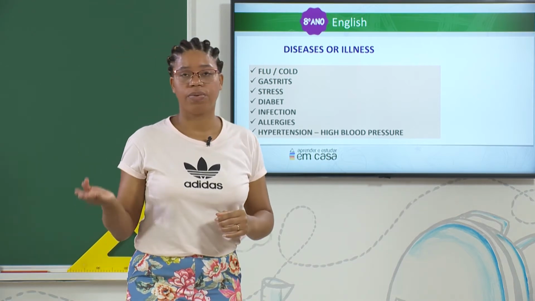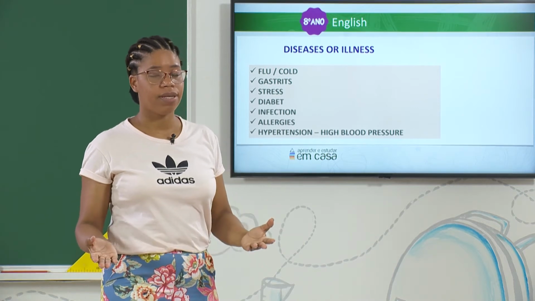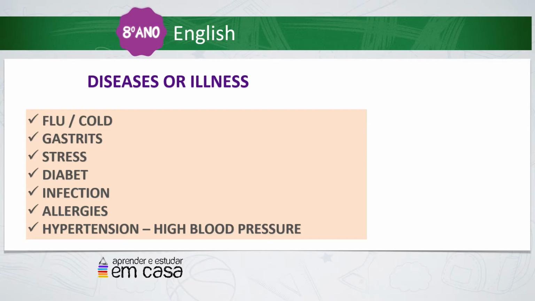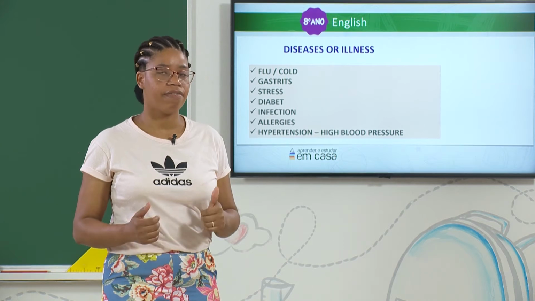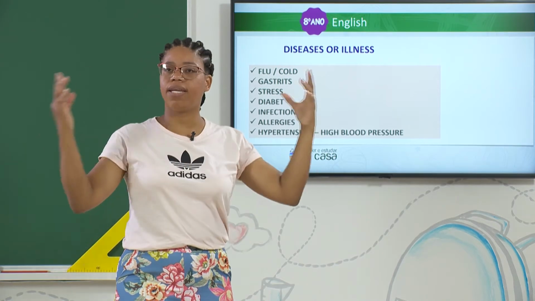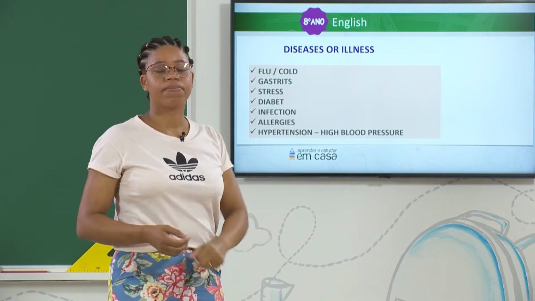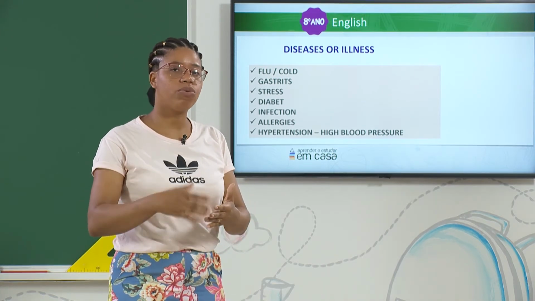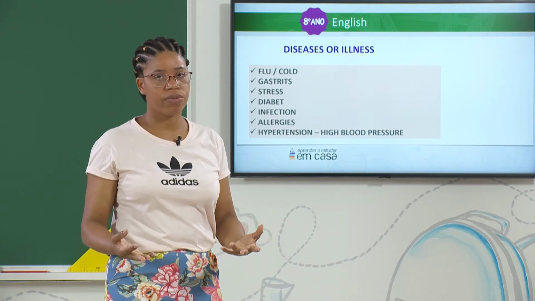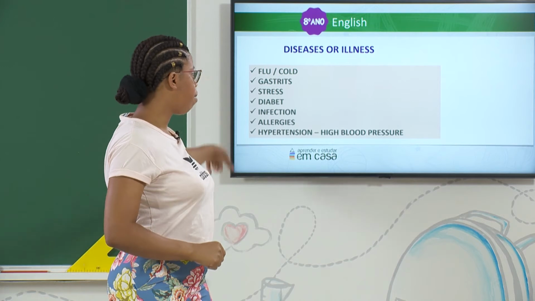Remember, I told you we were going to talk about some health problems or some diseases. You can say disease or illness. Repeat, disease or illness. Illness. Very good. These are some examples. There are many kinds of disease in the world. Okay, I wrote some specific ones that are most common, that everybody knows, even you. I know that you have heard about these types of disease.